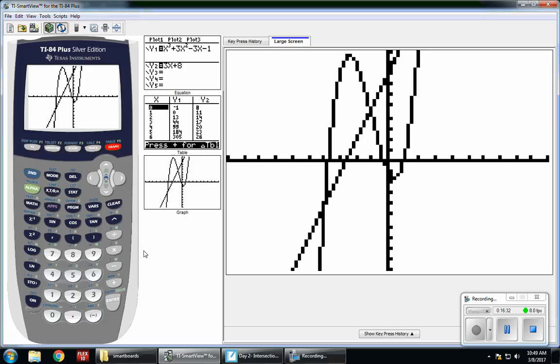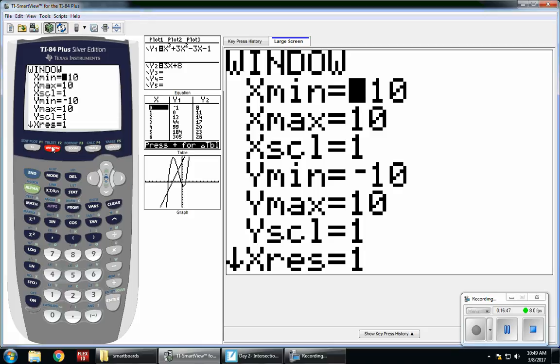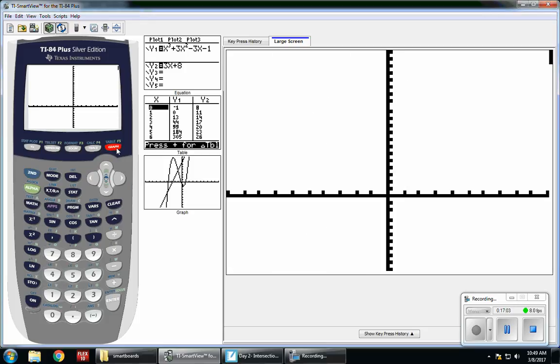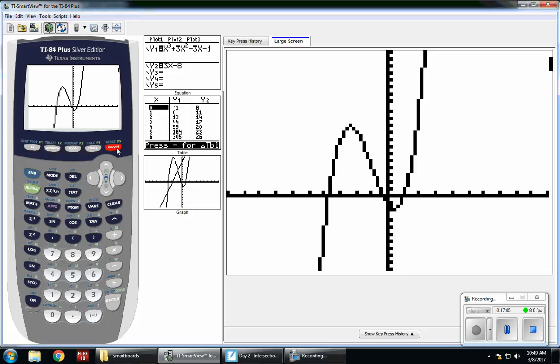So we're going to use process of elimination. But the problem is right now, I don't see a full picture because if you look at the top of your graph, it kind of looks like those two will eventually touch again. So we're going to adjust our window. So you're going to go to Window, and I want to see a bigger picture in terms of the y value. So I'm going to scroll down to my y max, and it's kind of like guessing and checking. I'm going to start with 20. So I'm going to change my y max to 20 and hit graph and see if that fixes the picture and see if I can now see the point of intersection.